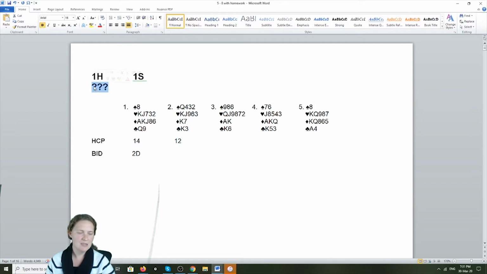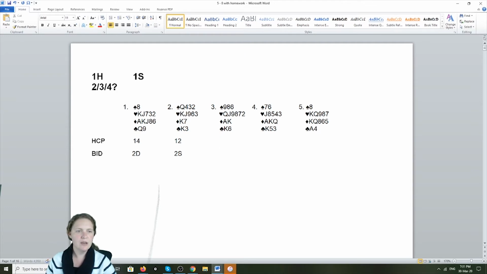I'm going to bid spades here, but am I going to bid 2, 3, or 4 spades? This all comes down to how many points that we've got. And because we fit in that nice box of 12 to 14, our job is just to bid at the lowest level, and we should call 2 spades with a hand like this.